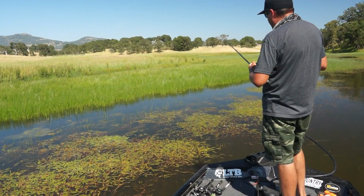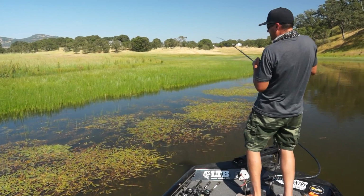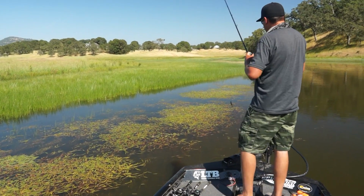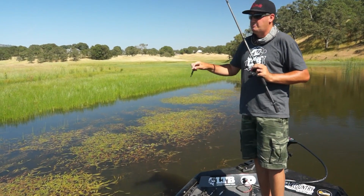And as soon as the fish grabs it, I'm not gonna hit them with everything I have. I'm gonna reel down and just lift up real hard. You have low stretch line with fluorocarbon or braid, and that hook's gonna penetrate them, especially if you use that snell knot.